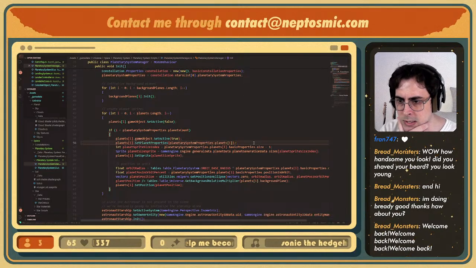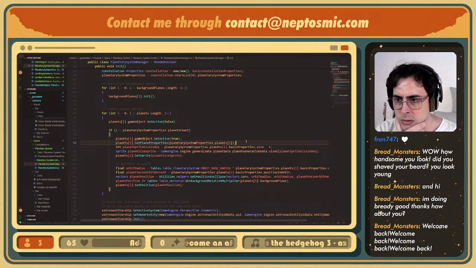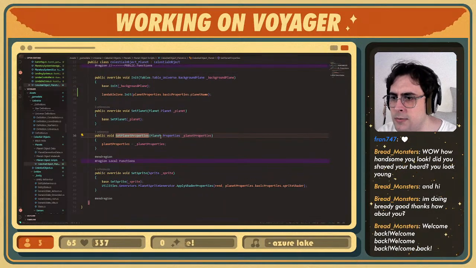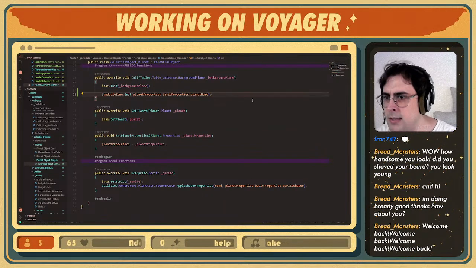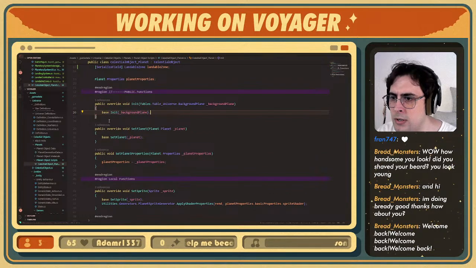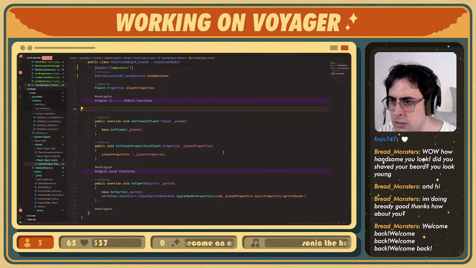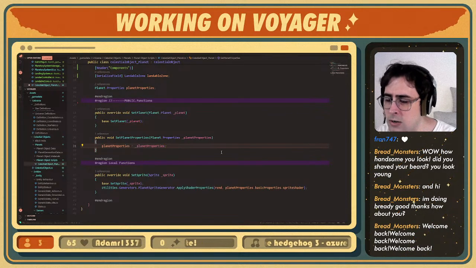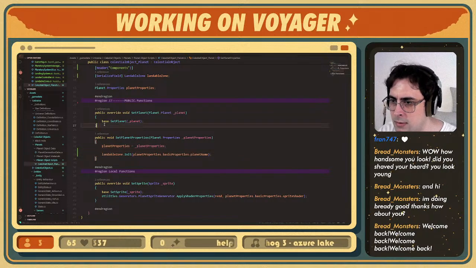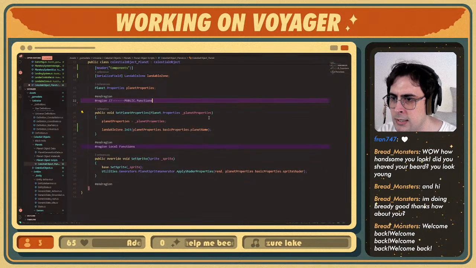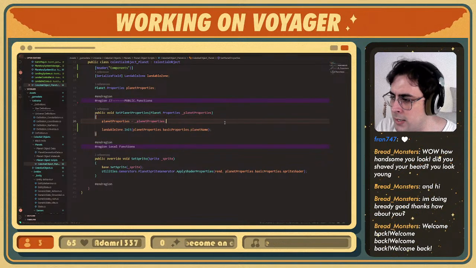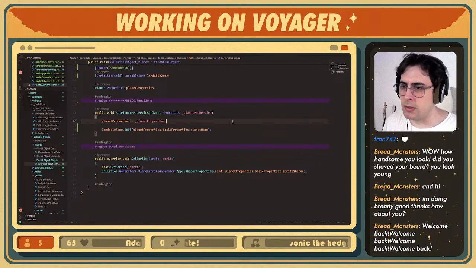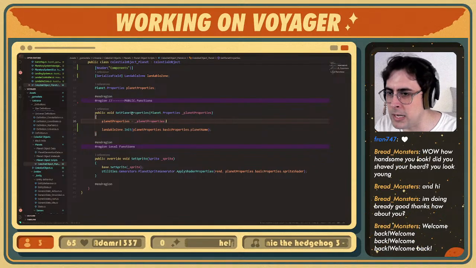Okay, so instead of doing this in the init function, I should do it here where I set the actual properties, and I'm going to remove this. I'm also going to remove all of the overrides that are doing nothing, so that I don't have code there just for the sake of being here.